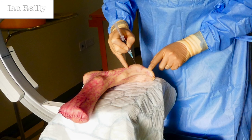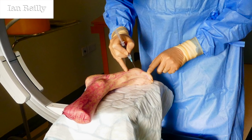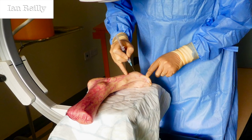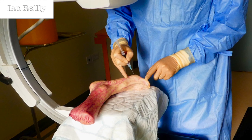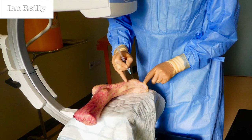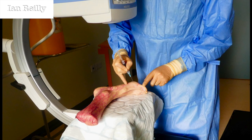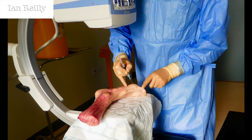So this is some work I've done on cadavers. I'd look to try and develop a best practice first MTPJ joint injection technique, and then I wanted to prove that it was easy to do using palpation guidance. Here you see a foot chopped off mid-shin, and I'd put in some radio opaque dye under an x-ray machine to see where the injectate had gone, to try and prove the injection was accurate.